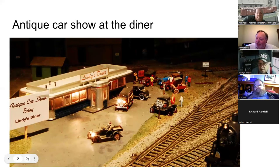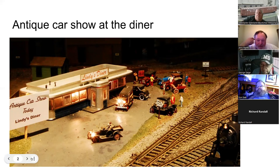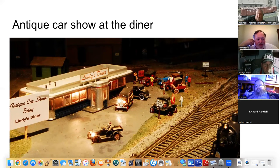George, as you were speaking, I wrote down about four questions here. The first question I have is on the power pack. Do you have to have a power pack for each individual car, or can you run the power pack to a strip and then run it to each individual circuit system?